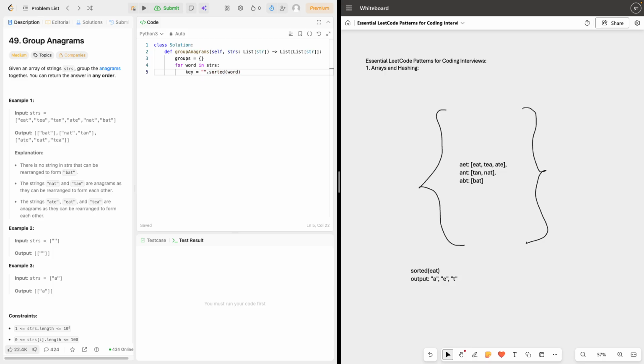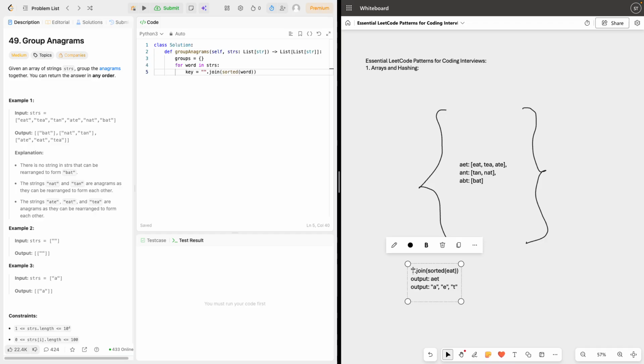Empty separator dot join sorted word. So now the output is something like this, AET.